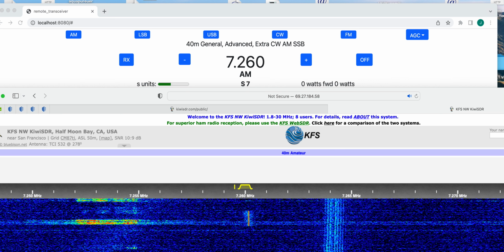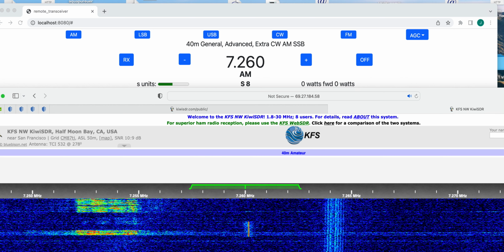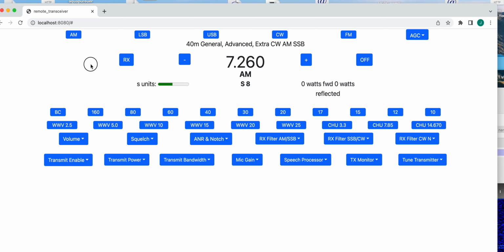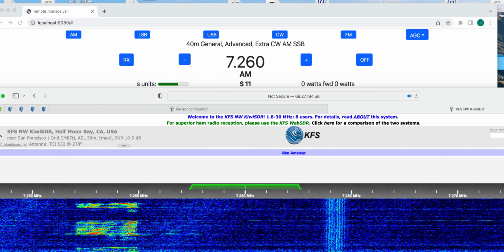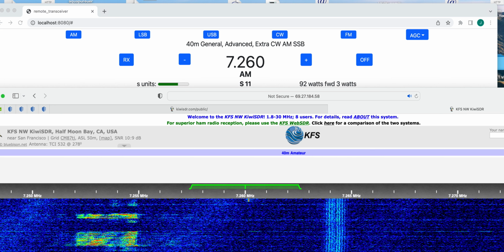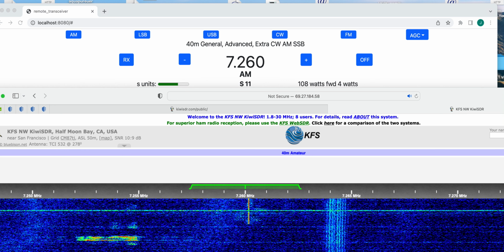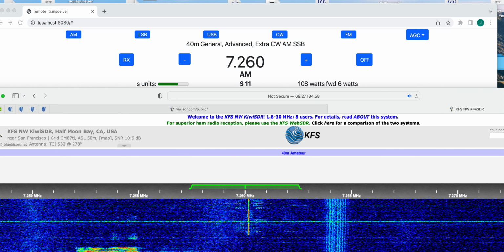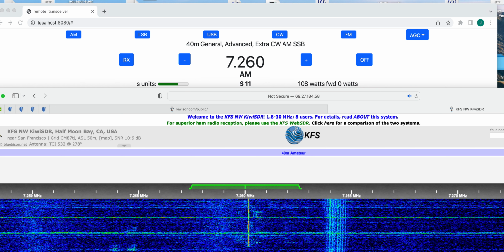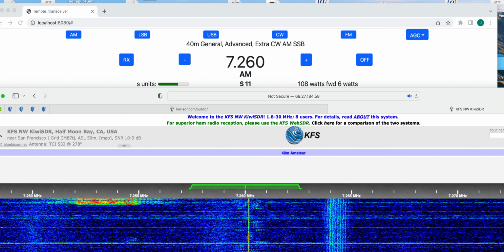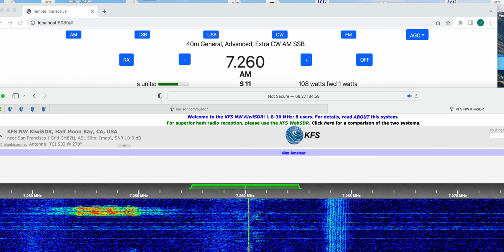Let's try to modulate. Go to AM here. Narrow AM. Turn the volume down on the receiver here. Turn it up. Okay, there's Half Moon Bay. AM testing, AM testing. 1, 2, 3, 4, 5, test. AM test, KB3 Whiskey test AM. AM testing from a Pegasus. Las Vegas to Half Moon Bay. Testing 1, 2, 3, 4, 5.